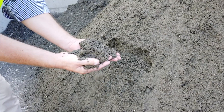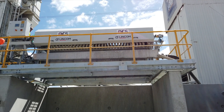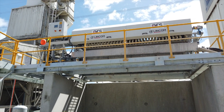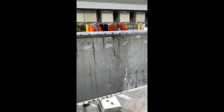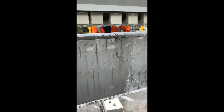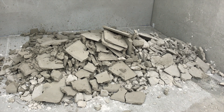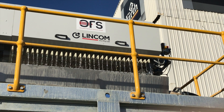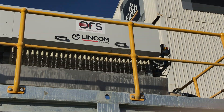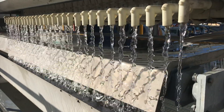The rapid reclaimer discharges the cementitious water into the dirty water pit. The feed slurry is then pumped into the OFS recessed chamber filter press, where the fines are captured and compacted to form filter cake. At the end of the cycle, the filter cakes fall into the void below, where they are removed as waste or for beneficial reuse. The cleaned water, known as filtrate, is captured and returned to the clean water pit for use in further concrete batches and also for reuse in the reclaimer's washing and separation process.